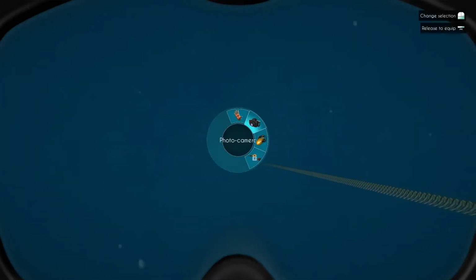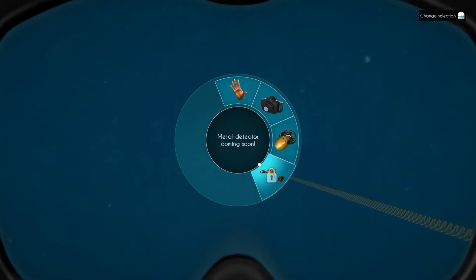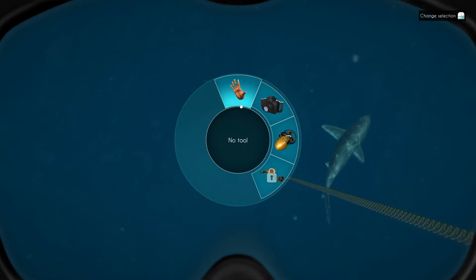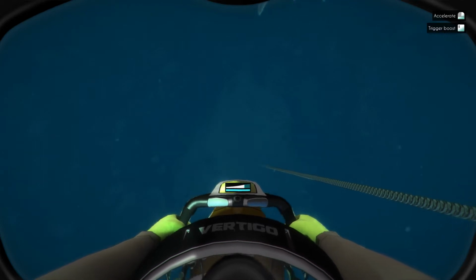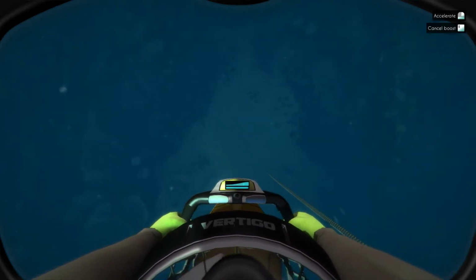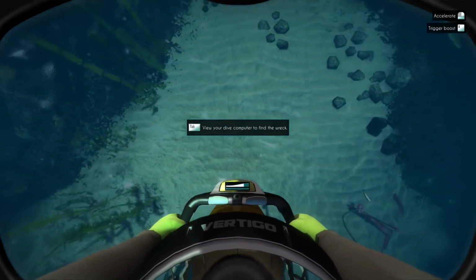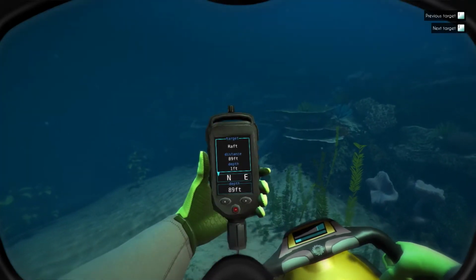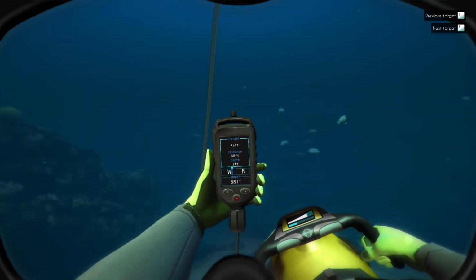So let's head down and let's pull out some of our tools. These are our tools. We've got a camera, a scuba scooter, and a metal detector, which we don't actually have because it's not implemented in the game yet. And no tool. So we're going to use the scuba scooter because this allows us to go faster. So now we're going down, and you can press R to go top speed, and this just rips you down there. And there it is, telling you to press tab to view the dive computer. The dive computer is essentially just a GPS.